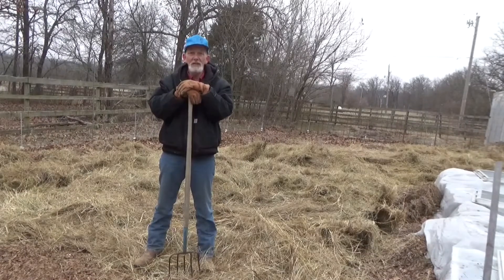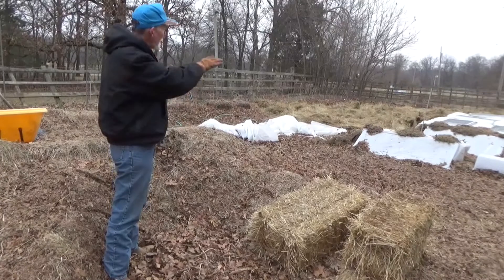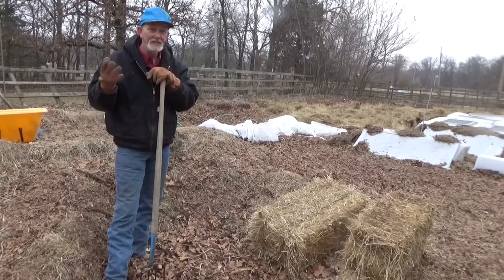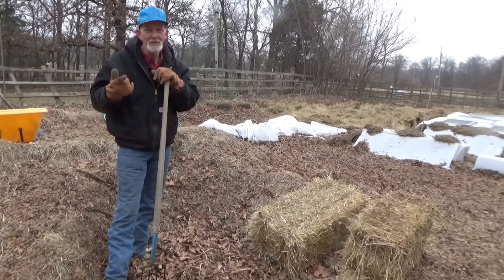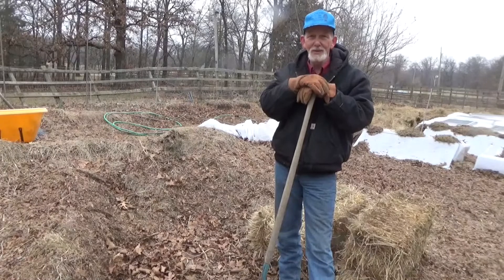Then once you get it down to a manageable size, just finish rolling it out — that's all there is to it. Just keep spreading out the organic matter. As you follow the progress of this garden, you'll see just how fast this stuff breaks down. You can see how deep that is — that is grass and leaves. I'm going to go ahead and spread that out on top of this hay, but not today. Just remember, it is a mixture: it's leaves, it's grass, it's wood chips, it's old hay and straw, it's cut-and-drop, it's kitchen scraps, it's old newspaper, shredded regular white paper, and compost — all mixed together. No real order, as long as it's laid on top four inches thick — thicker is better — to stop the weeds. Then you scrape that back, get to the soil, and dig the smallest hole you can to plant whatever you're planting.